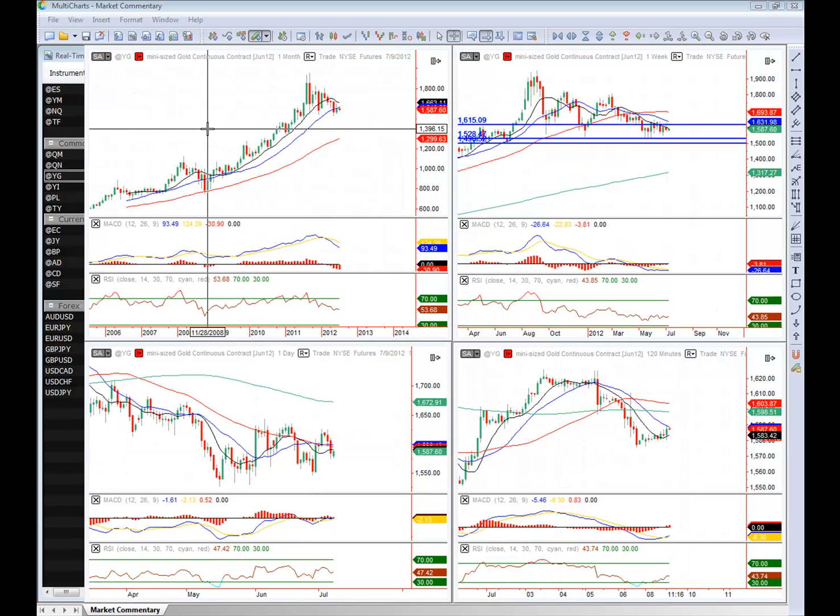And we haven't looked at gold in a while, but taking a look at, again, some of the higher time frames here. The monthly chart, obviously, if you've been tracking gold, has been in a long uptrend for a number of years here, all the way back to 2005, 2006. So we finally just put in here in the last 6 months or so a lower high and a lower low. So we do have a change in trend here on the higher time frame.